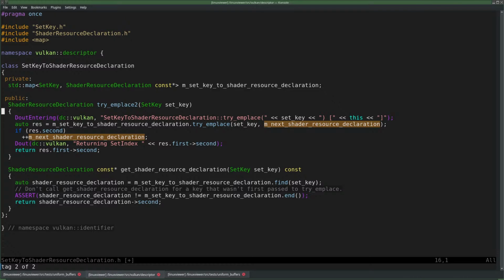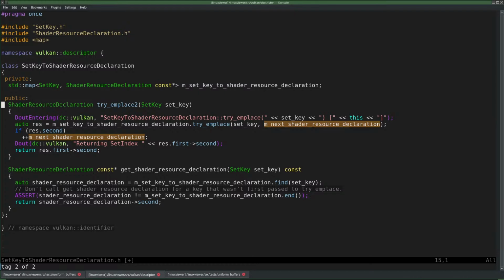Yeah, this whole thing is nonsensical, I think. We pass a key and then it just returns set index hint. And that might have worked for the set index hint, but not for the shader resource declaration. I think not. I need to, well, this won't compile, so if I just leave it like this, then I cannot forget to fix it.